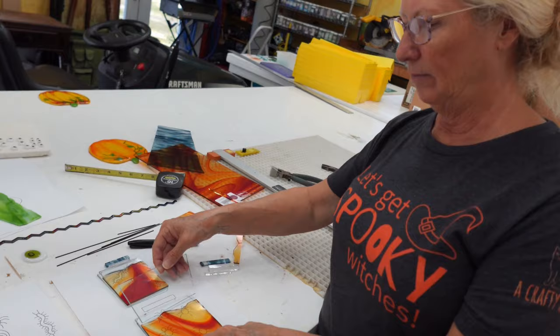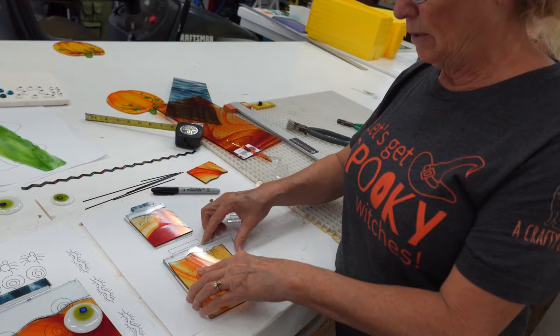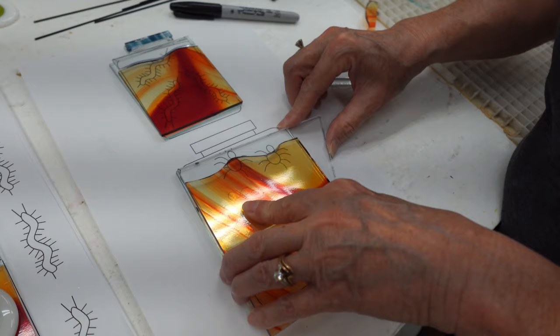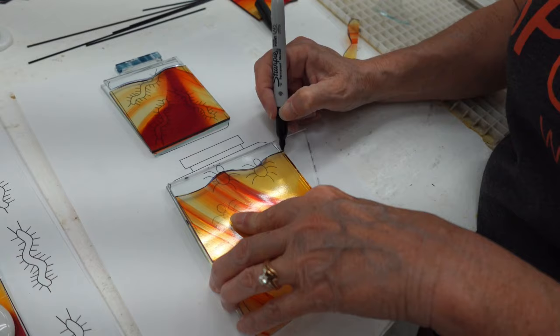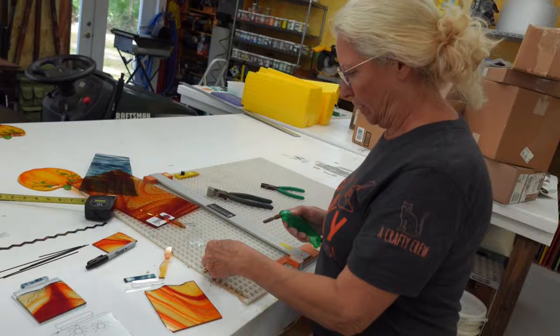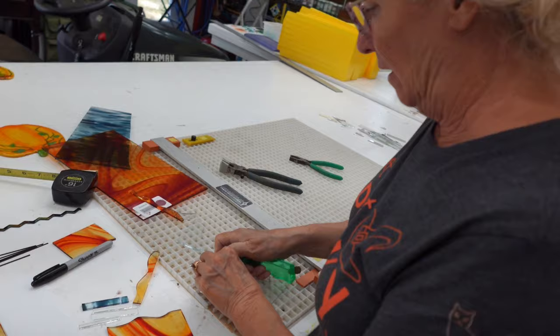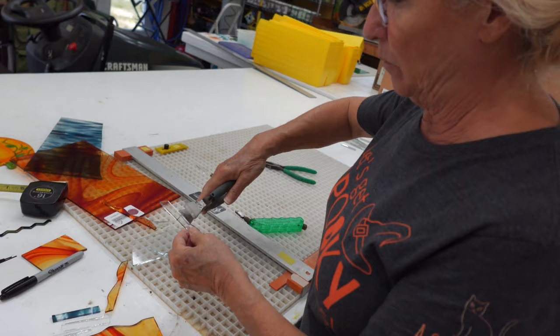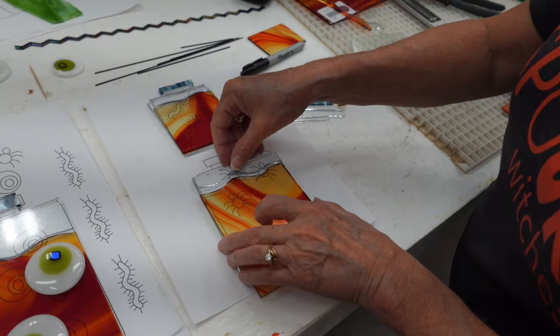I just love creating this way where you have a bit of a plan but not too much of a plan. This piece is a little long but that's okay - I'm going to determine how much clear I want and line up these edges with the clear. I'll take my Sharpie and cut that piece. This is just scrap glass I had in the bin - a great reason to hold on to some of that clear, it comes in handy.